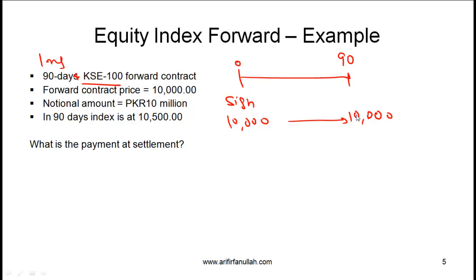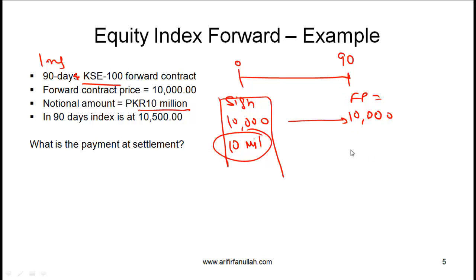But rather than working in terms of actual shares, you also need to specify what's called a notional amount. So you specify on this contract a notional amount of rupees 10 million. So you have agreed on this notional principal. You have agreed that your forward price or the contract price is equal to 10,000. Now how we come up with this price is again outside the scope of the level 1 curriculum. We will see this in level 2. But what you do need to know is how much money actually changes hands then on day 90.